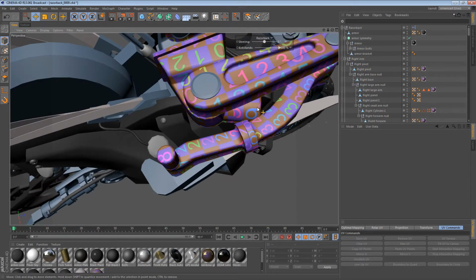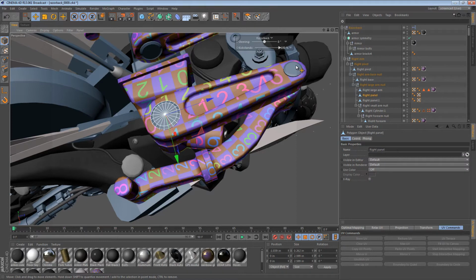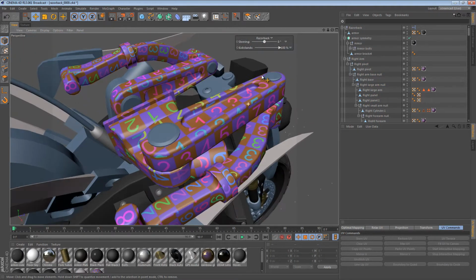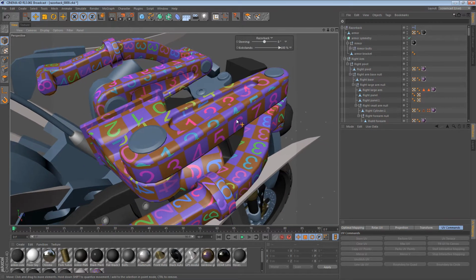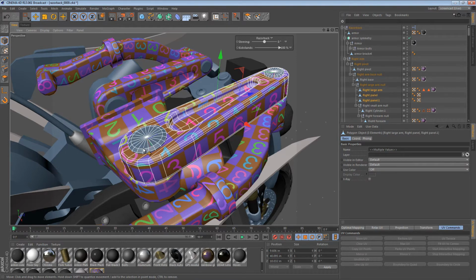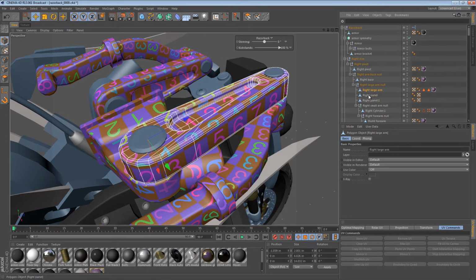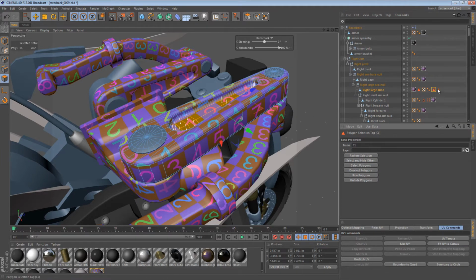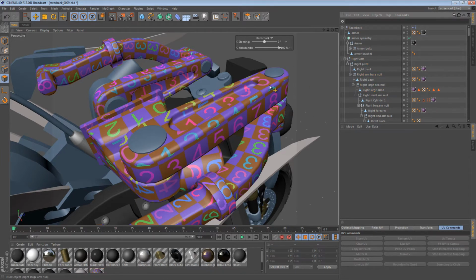So we also have these caps right here and here. We're going to want to map those as well, but this is one of those situations where I'm not sure how useful it is to have them as their separate objects with separate UV maps. So maybe what we should do is combine them with this object. So we have these three objects selected, and we can just right click and say connect objects plus delete. It actually gives us a few selection tags that represent the different objects that were involved, I think.